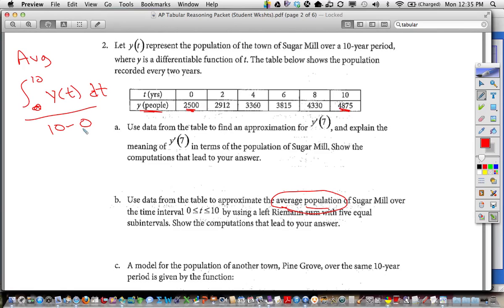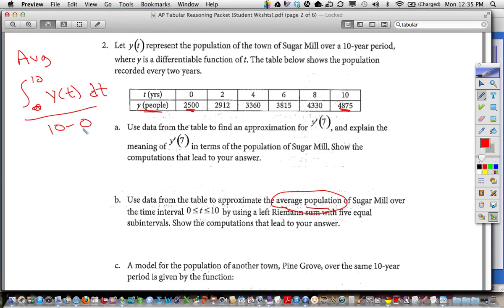And I want you to think of this. Now look down at part D. Look at part D on your paper. That's where they get that 1/10 out in front. That's just another way of doing it, dividing by 10, is put a 1/10 out in front. So on your meaning for part D, what does this integral mean? You should have written it's the average population. It's the average population over those 10 years. Okay?